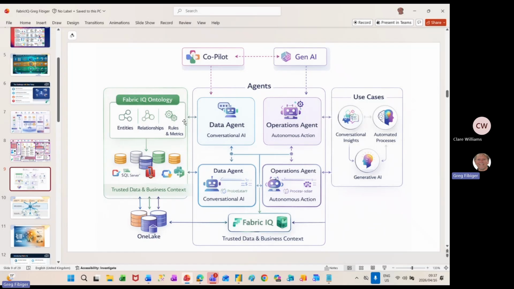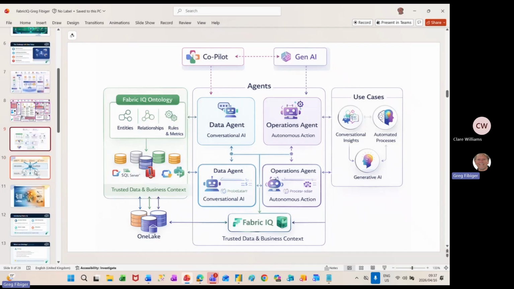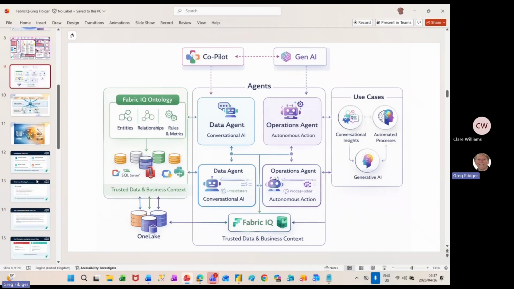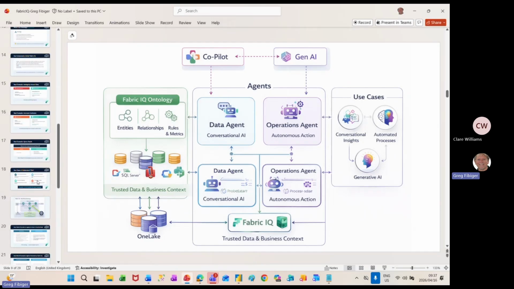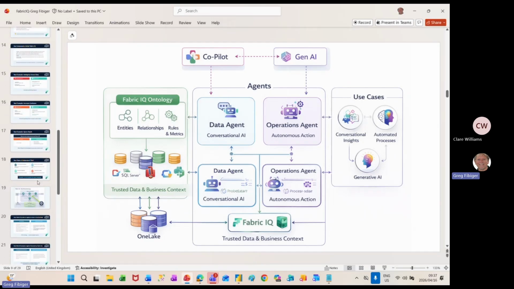But not just that, it also has the operations agent that ensures we can take corrective measures, so that the data is pristine downstream for reporting. Now, it's in preview, so we are still learning every day. It's quite amazing as you work through this, and we're getting our hands dirty because I've got to see it work. I can talk, and talk is cheap, but we've got to see it work.